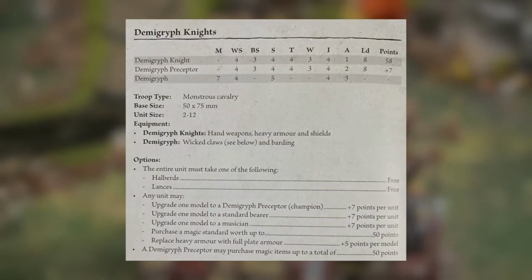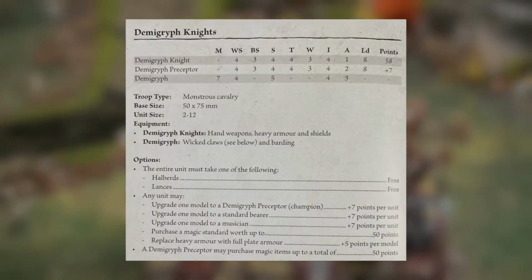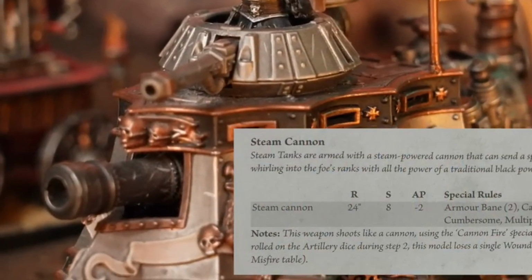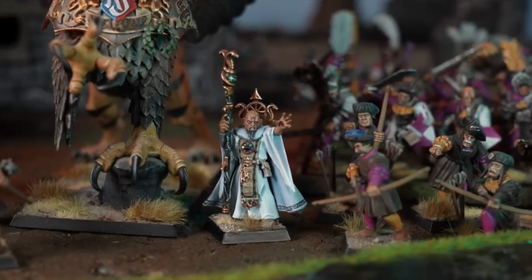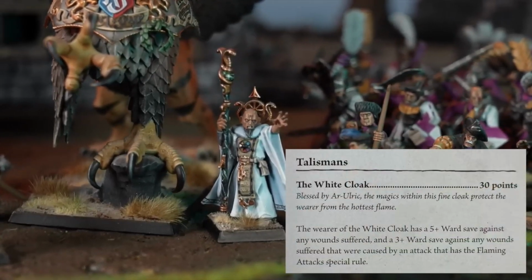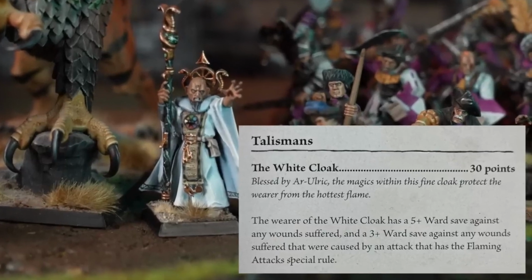Saving's familiar as well. Every model has an armor save. Roll this to save damage. If the weapon has AP, this modifies the armor save. It's possible to not have a save against an attack. There's such a thing called a ward save. Some armies or characters have special abilities to give out this ward save. This is a save roll that can't be modified.